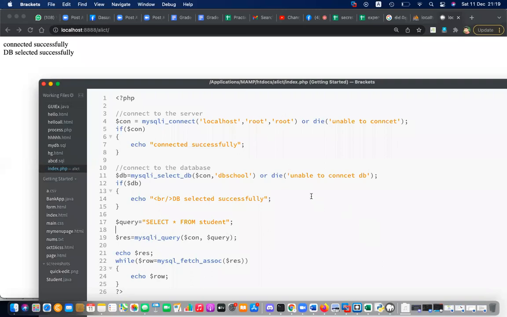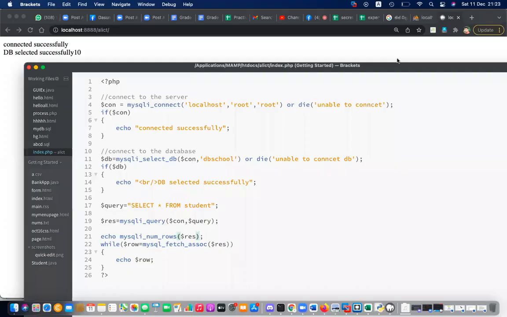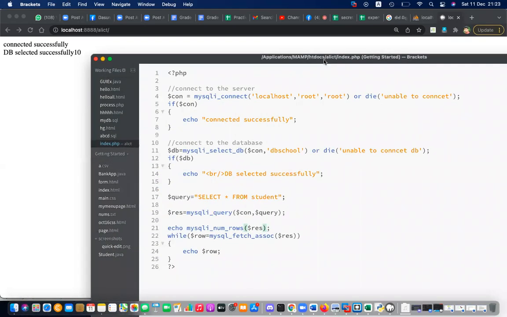Local also. Okay, so everything is done. DB selection successful means the database is also selected. Dollar query execution needs to be done. Okay, let's write down this. This should be correct today. So I don't know why it's giving an error. Anyway, let me check the error in advance. That means our query is successful, because there were 10. So if I ask the number of rows of this result, it's showing that as well.